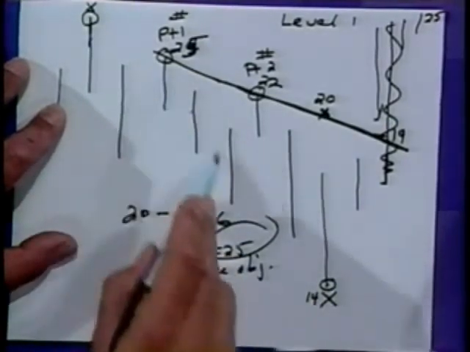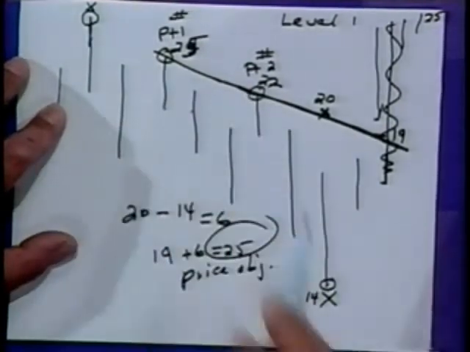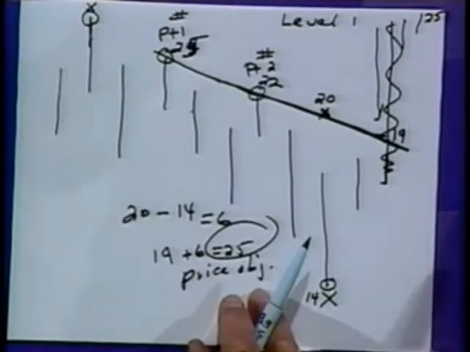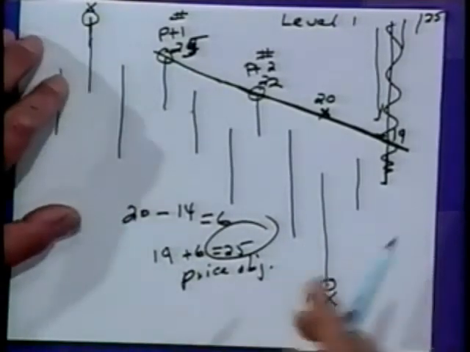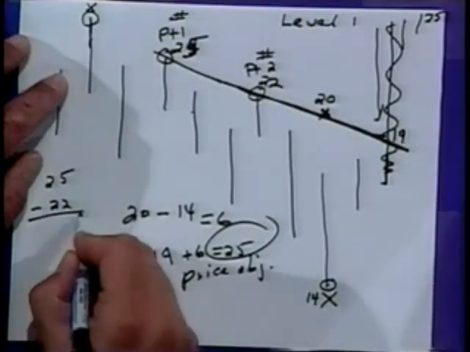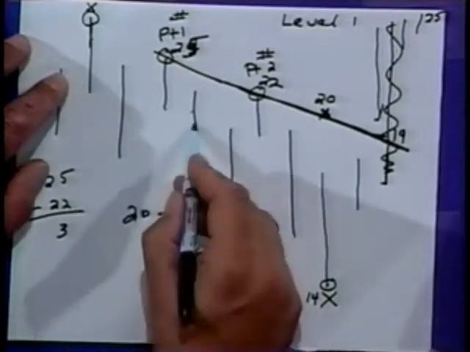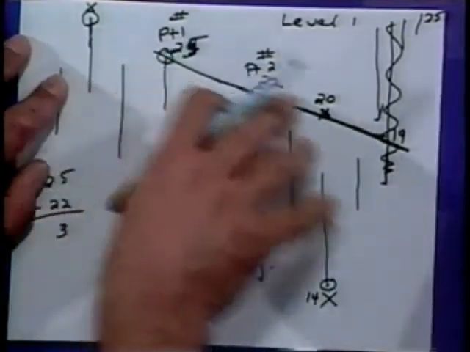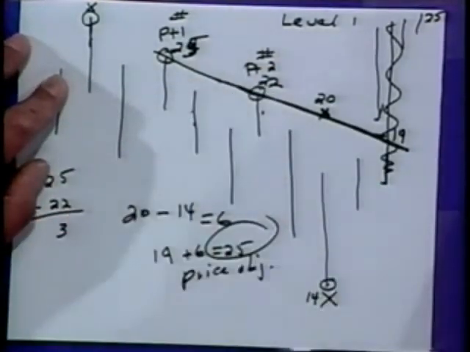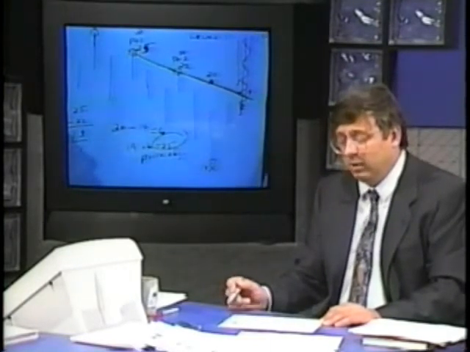A period of 3 days between these 2 points has transpired. So what I would do mathematically is just take the difference between 25 and 22, and I would get 3. Now 3 days occurred, so you can calculate yourself the rate of decline. You've had a period of 3 days, so you would divide by 3. What in effect is happening is this trend line is declining at a rate of 1 point per day.